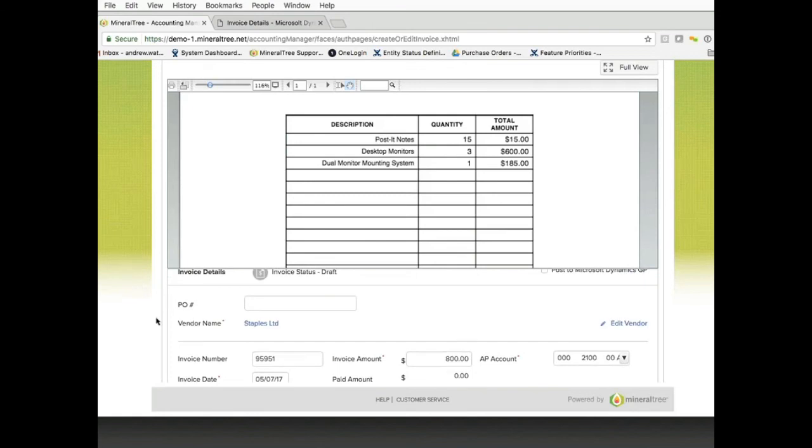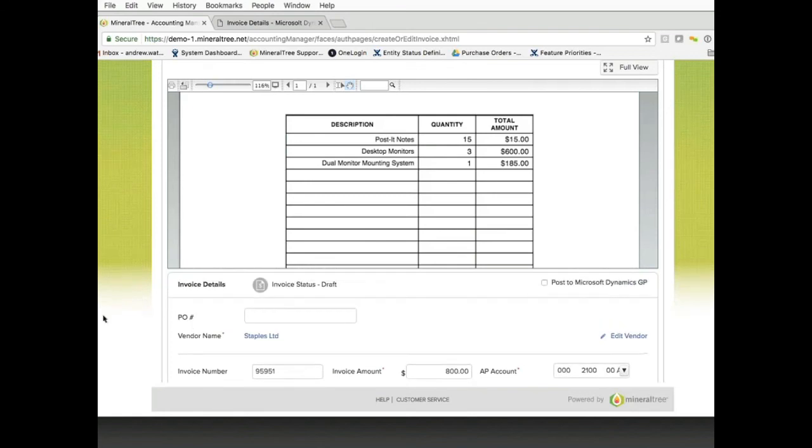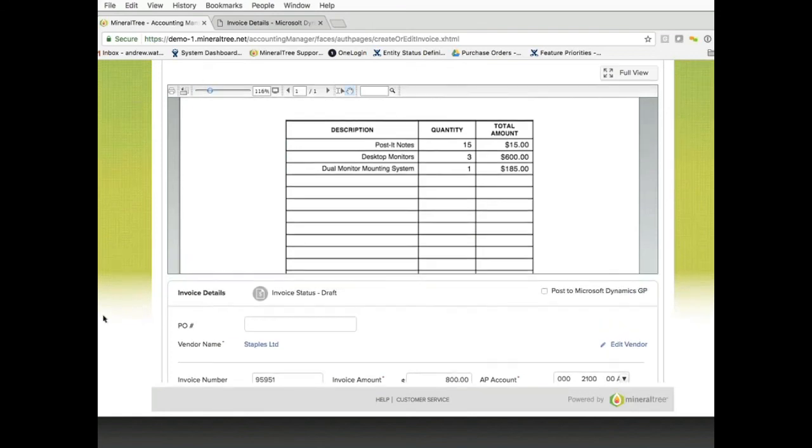Now, what if there's a purchase order referenced on the invoice? If there is, our system is able to record that purchase order, and it will return that along with the other invoice data, and we'll use that to call up the appropriate purchase order from GP, and you can go ahead and match the bill with this incoming invoice.